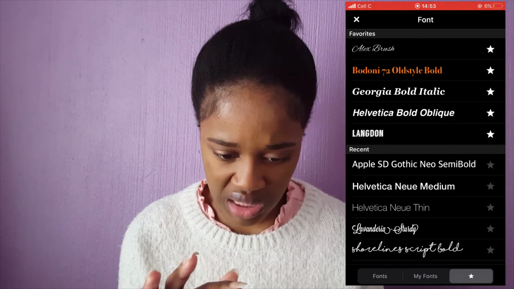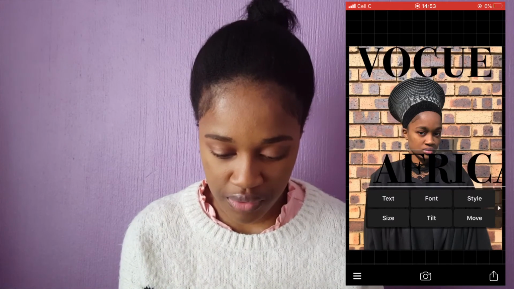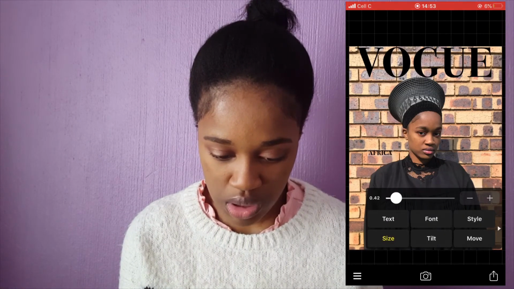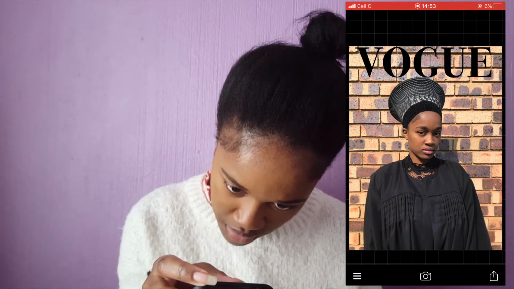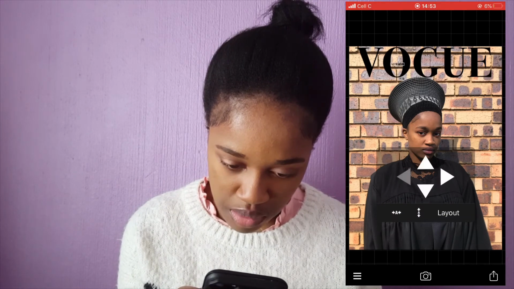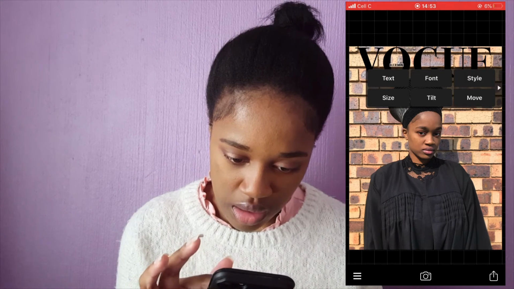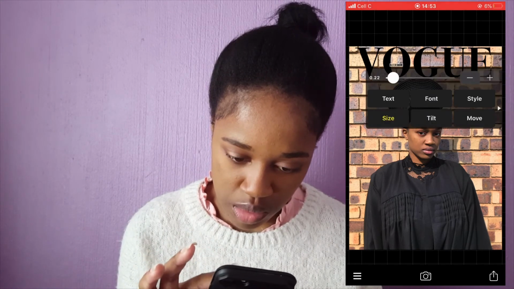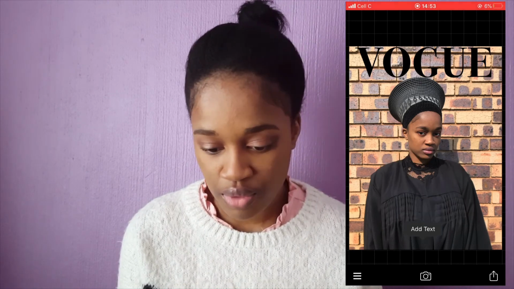Or did I keep it the same? I don't know, but you'll just search through whichever font you want, and then you make it smaller, smaller, smaller, like a little baby, and then just put it in the O. I clicked on it and then I pressed move so I could get it in the right place. And it's still a little bit too big, so you make it smaller again, and then move it again until it is perfect. Vogue Africa.